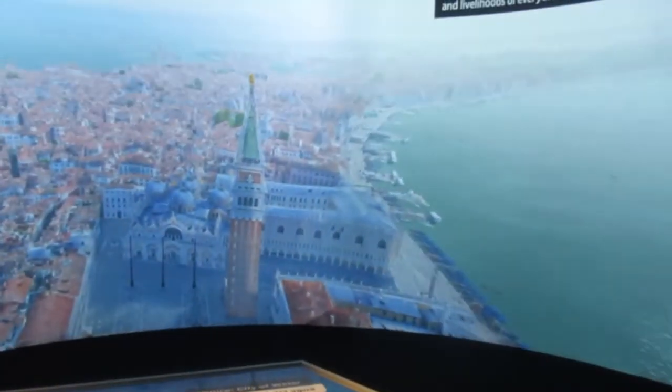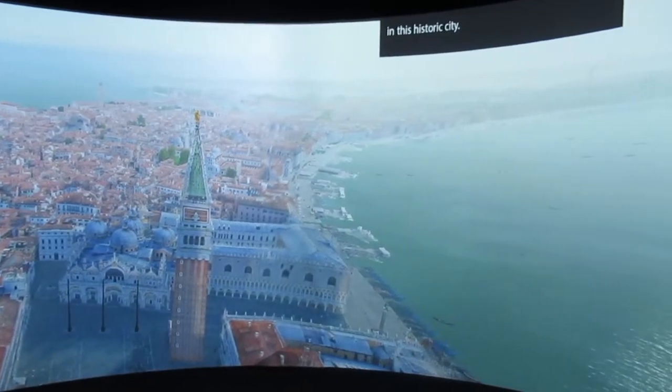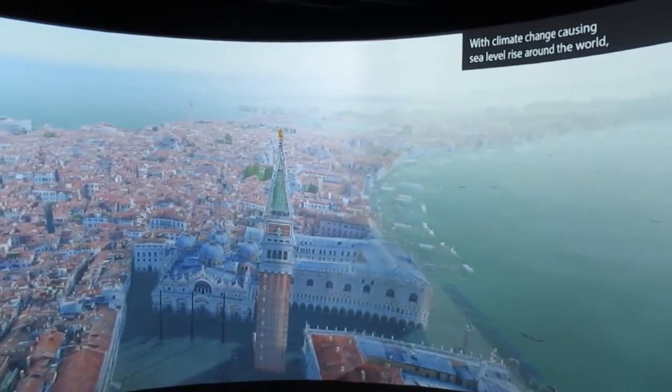This is Venice. Challenges that threaten the homes, lives, and livelihoods of everyone in this historic city, with climate change causing sea level rise around the world.